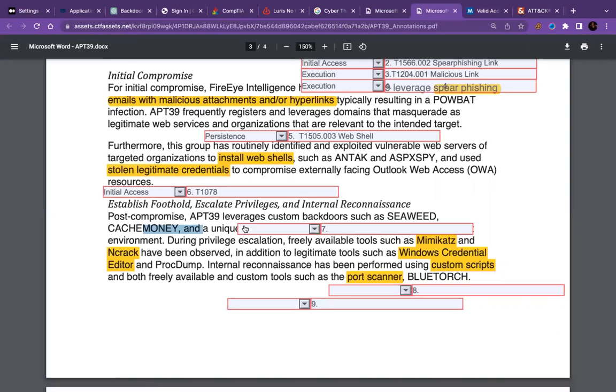We're looking for leveraging custom backdoors such as SEASHARPEE and CACHEMONEY, a unique environment. That's the next line. So doing privilege escalation, publicly available tools such as Mimikatz. I'm sure you guys have heard of this. And NCrack has been observed.